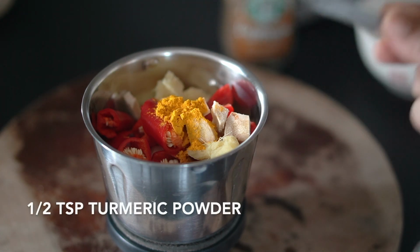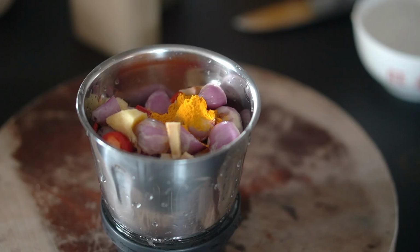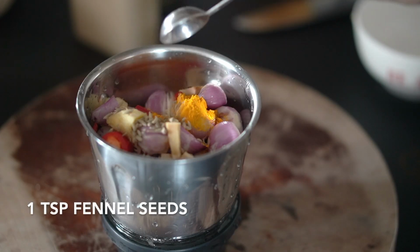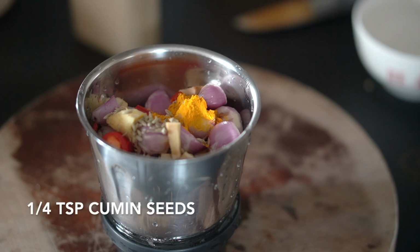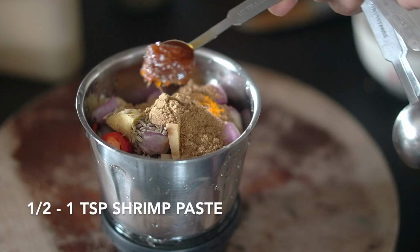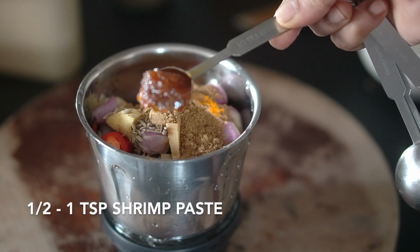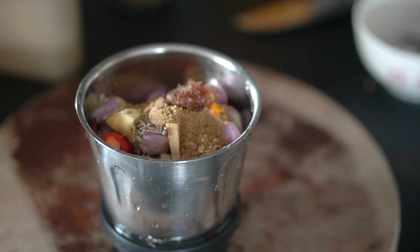Next, we're going to add some spices. Half a teaspoon of turmeric powder. You can also use the fresh turmeric root if you have that. 1 teaspoon of fennel seeds. 1/4 teaspoon of cumin seeds. And 3 teaspoons of coriander powder. We're also going to add half to 1 teaspoon of shrimp paste. You can use either Thai shrimp paste or Malaysian belacan, whichever you like.